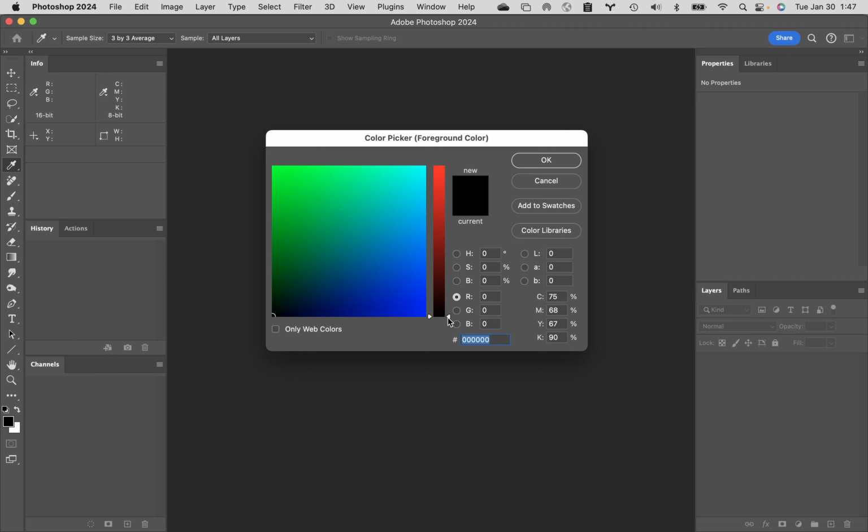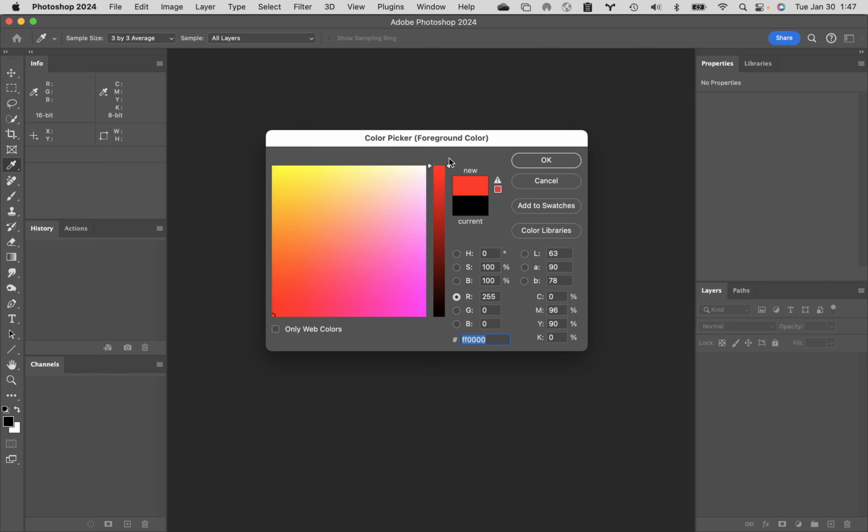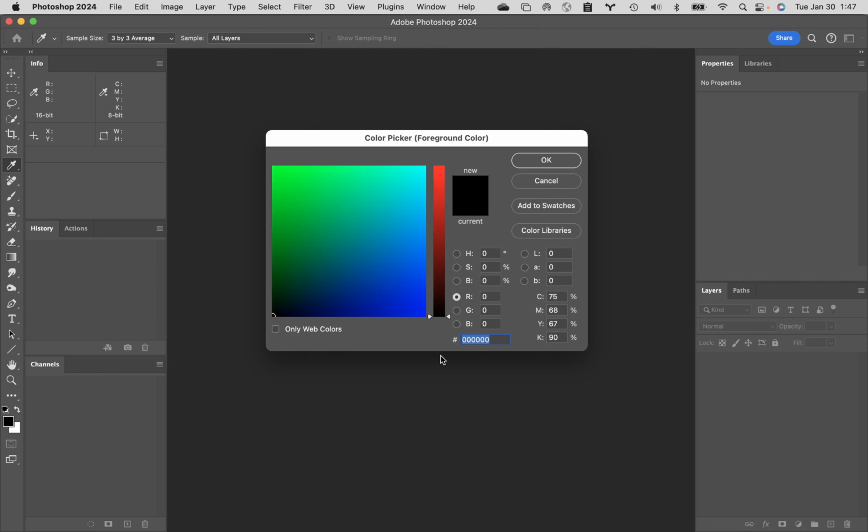For purposes of Photoshop, a red black is different than a green black that's different than a blue black, even though they all look black to us. So anyway, I'm going to grab those little color sliders, the arrows at the bottom, and start to drag them up. And you can see, look at the preview, the new value sitting right up in here. That's showing you what you're actually getting to. And as you crank up, I go all the way up to a pure red, the most saturated pure red that I've got. If I drag it back down, I go back down to a black red.